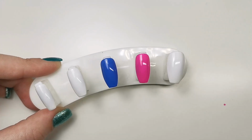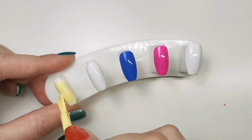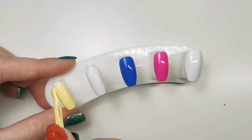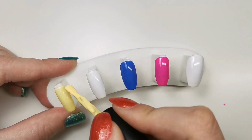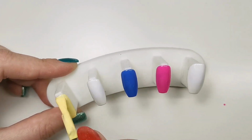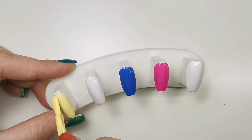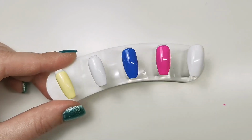Okay, so I'm just about to come in with the yellow here. As you can see, it makes all the difference coverage wise. I could have literally just left this with one coat of white and one coat of yellow. I didn't. I did do 2 coats of yellow in the end, just to be on the safe side, because my eyesight's not fantastic, so it might look perfect to me and awful to somebody else. So I did do 2 in the end, but I didn't show that.